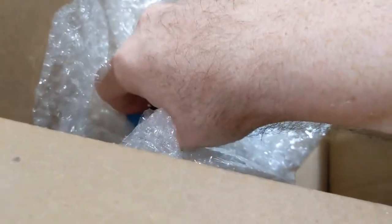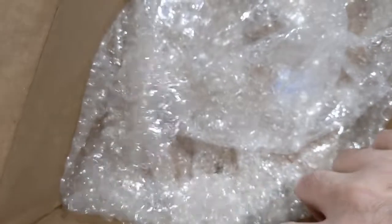Now, I took some of these out myself because I wanted to test to make sure that they were good. But I figured, well, I gotta start working on this thing again, so I might as well pick up the camera and do that. So, what do we have here? Insulators.